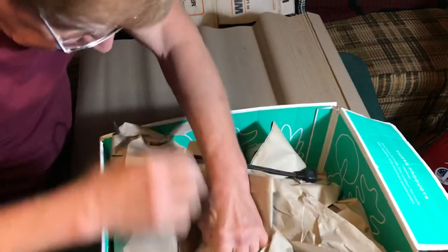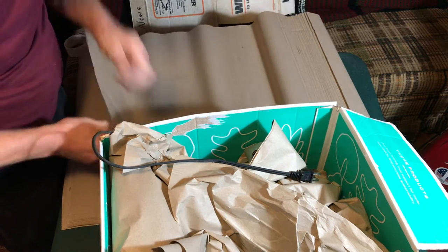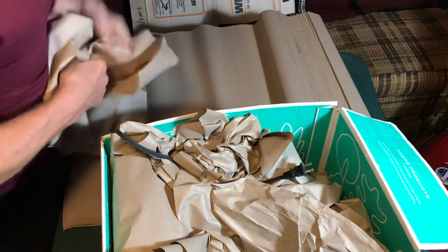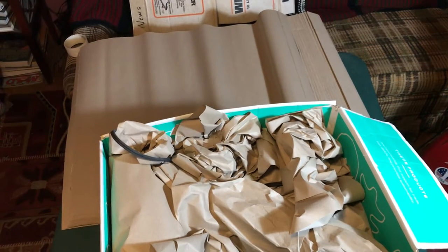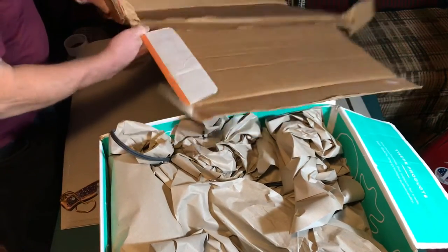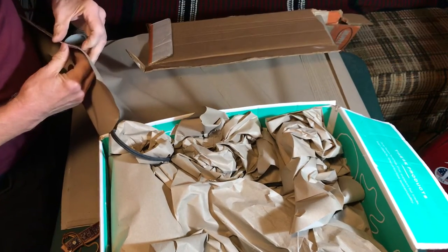I got some air space in there. So make some paper balls. Sometimes you gotta wet your fingers to pull the paper apart. Don't have my everyday carry. We'll use this knife. Another ball of paper to kind of bring it even near the top.